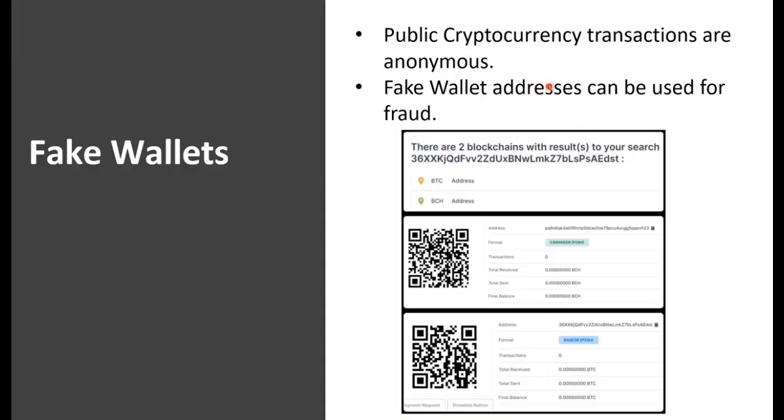Public cryptocurrency transactions are executed anonymously, and anytime you have anonymity in the process, there is the possibility for fraud. If we don't know who we're transacting with, there could be a bad actor, no question about it. The only thing we know about the person or the entity we are transacting with is this very long string, this public address. And again, that's all we know. So we can even see here that this transaction may be suspicious, because we see two different types of cryptocurrency on two different types of blockchains.